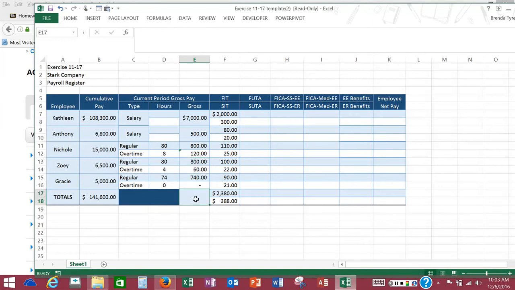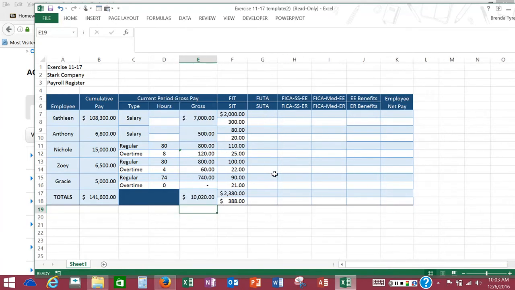Now we have our information, we can go ahead and sum our gross pay. This gross pay is what we will be using to calculate our withholdings. The cumulative pay is given to us so that we can test the wage cap limits on FUTA, SUTA, and FICA Social Security. So let's take a look at FUTA and SUTA first. We are told that FUTA and SUTA have a wage cap of $7,000. So if anyone has exceeded $7,000 in cumulative pay, they would have 0 FUTA or SUTA withholding.